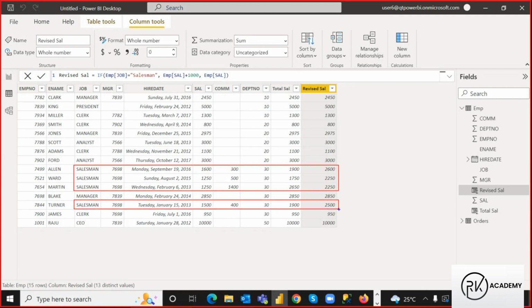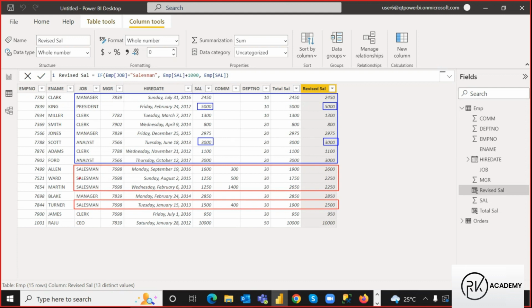Okay. For the remaining employees, what you can see, guys? Same salary you can see, right? So how much is he getting here? President 5,000. Here also 5,000. How much is this analyst getting? 3,000. Here also 3,000. Okay, right.